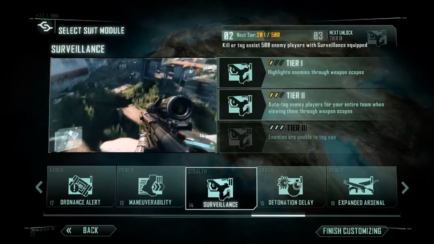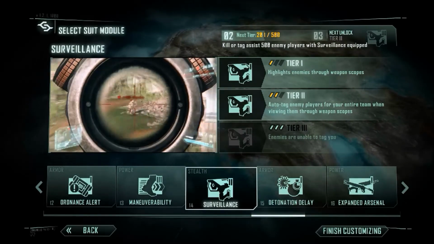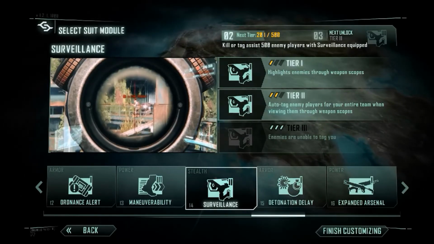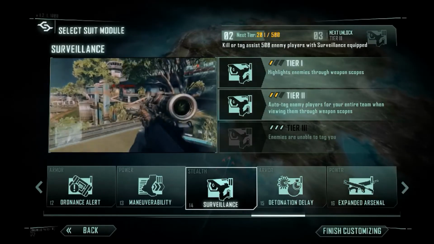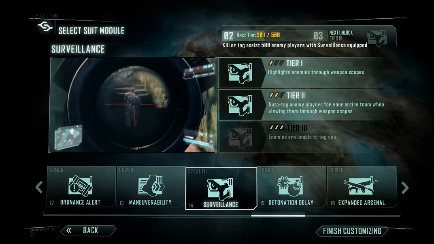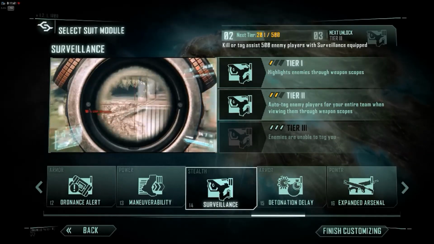Surveillance, now this is actually really, really good. Tier 1 highlights enemy weapon through scopes. If you're on tier 1 and you just aim at someone, they'll get a red aura around them, so they stick out, so if you lose your target, you can then reacquire them easier. It's good with snipers and ranged weapons like the Grendel, like my video the other day.